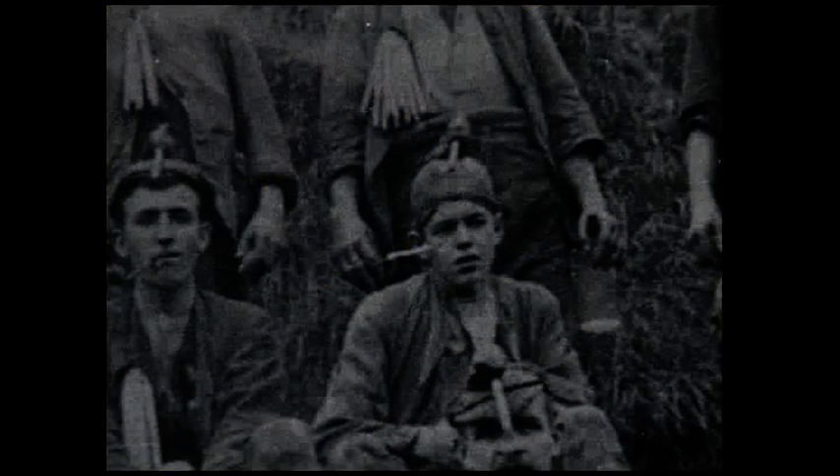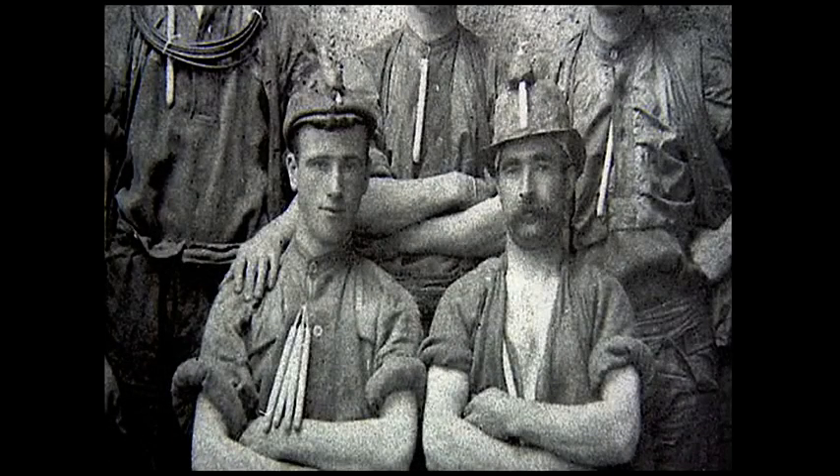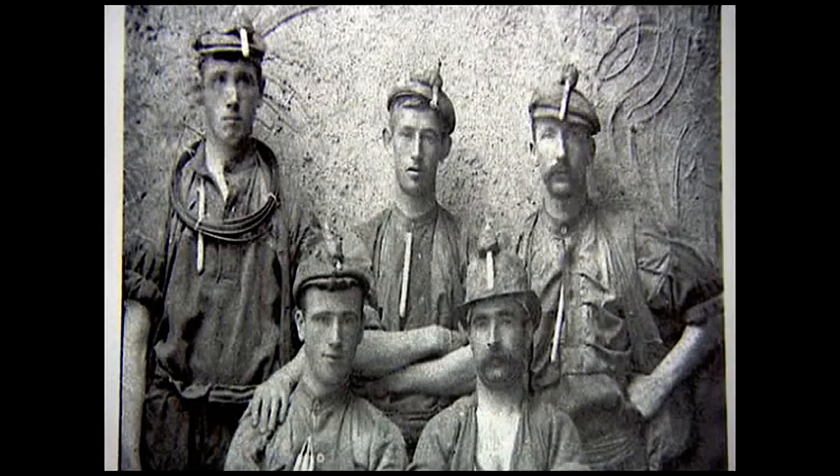When the boy became a young man, he was at last allowed to join one of the many teams of miners that worked together and shared the pay. The working day began very early in the miners' cottage. If he was on the day shift, he'd have to start work at 6am, which meant getting up in the middle of the night. Miners wore flannel shirts underneath their jackets, as flannel was good for absorbing sweat. Miners were so covered in sweat that at the end of the shift, they were known to take off their shirts and wring them out.